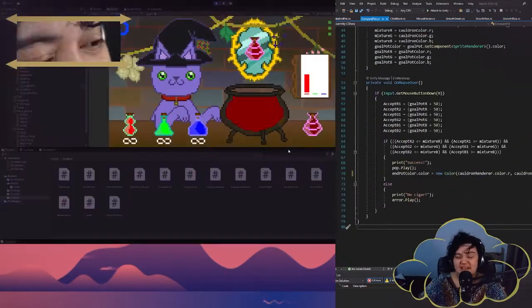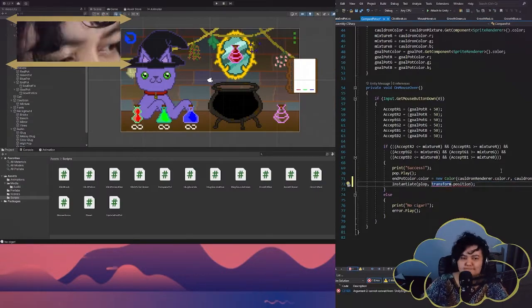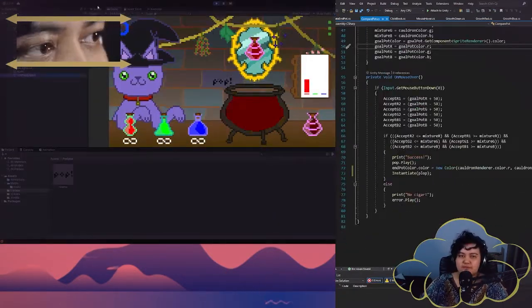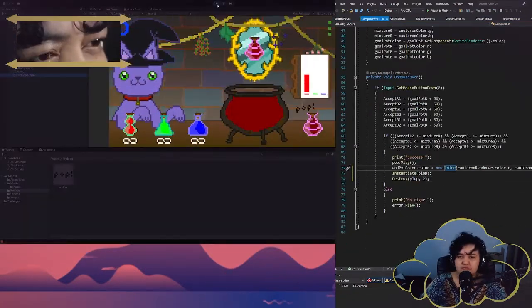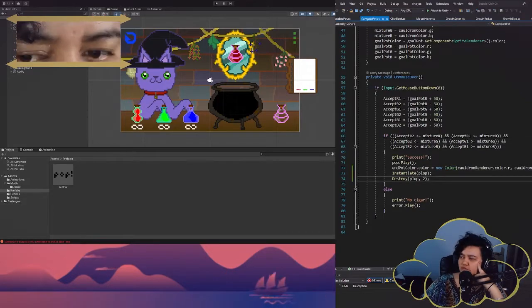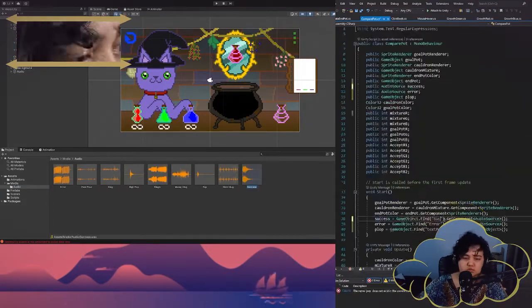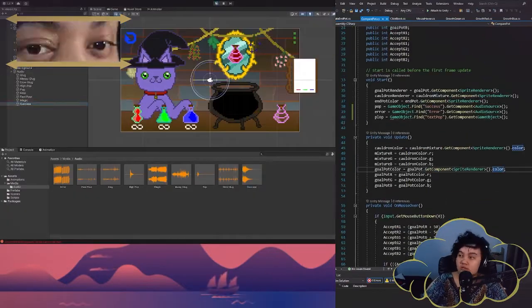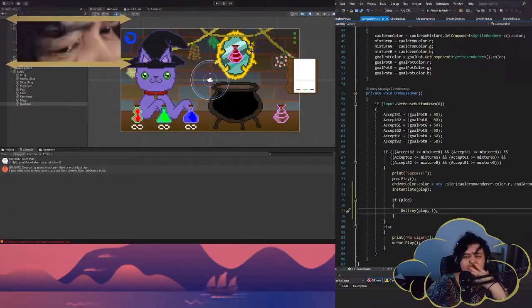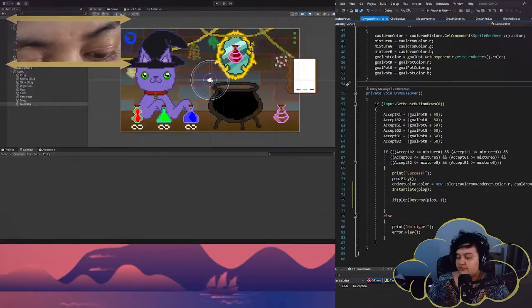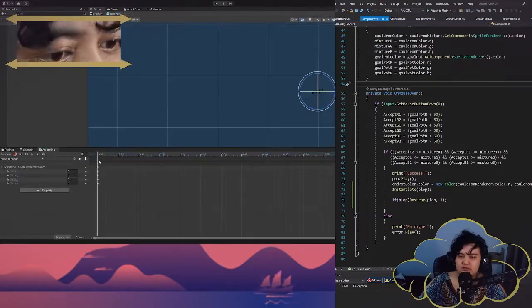I also decided I wanted to add a success thing, so that when you click on the end potion, you want a reward, you want the serotonin. So I added a nice little pop that comes out and a nice little sound bite, and then I was like, this actually sounds really quiet, so I added some background music. I'm not sure if tonally I like it right now, but it's kind of good once it builds up, but yeah, we'll see about that.